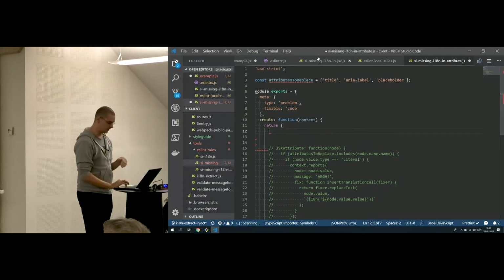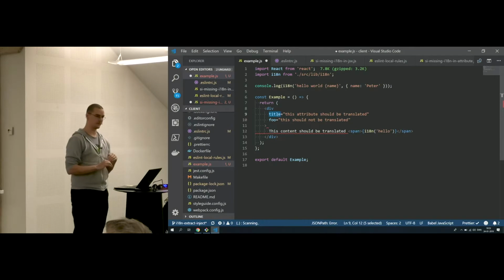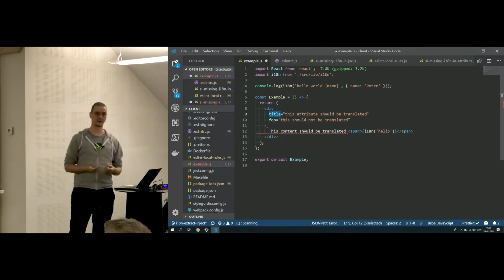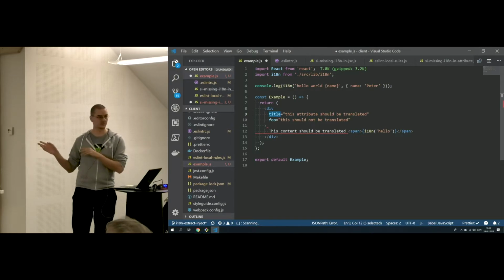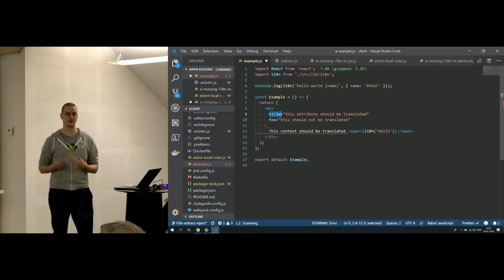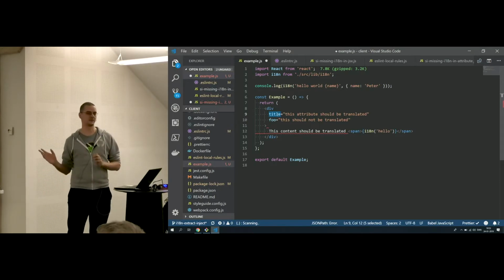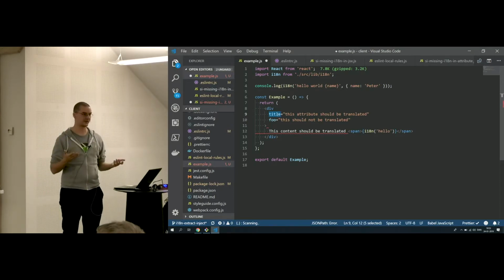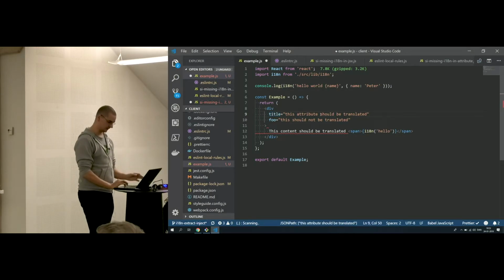What I want to achieve is that in my example.js, I want to translate the title attribute, because I know that the title is specifically targeted at my user. At SiteImprove, we take accessibility quite seriously. Title is sometimes visible. It might be an ARIA label, which is never visible to a sighted user, but will get read out by the screen reader. So that has to be translated as well. That's one of the very easy mistakes to miss, because as a sighted user, you don't see it in your daily workflow. So these plugins can really help you up your game accessibility-wise. So let's try that out.